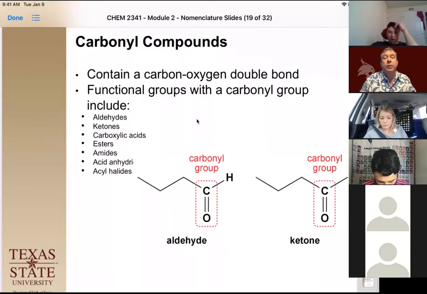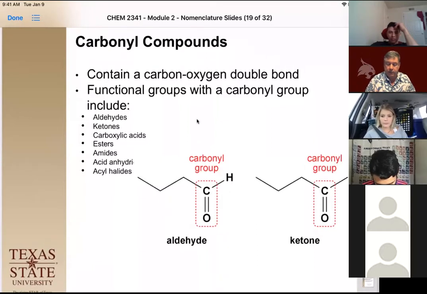Okay, so this group of compounds all involve the carbonyl, which is a carbon-oxygen double bond, and we have a really wide variety of functional groups available to us here. We have everything from the simplest aldehyde, which is just one carbon bonded to one hydrogen, up to many more different kinds of atoms, what we call heteroatoms, which are atoms other than carbon, bonded to this carbonyl compound.